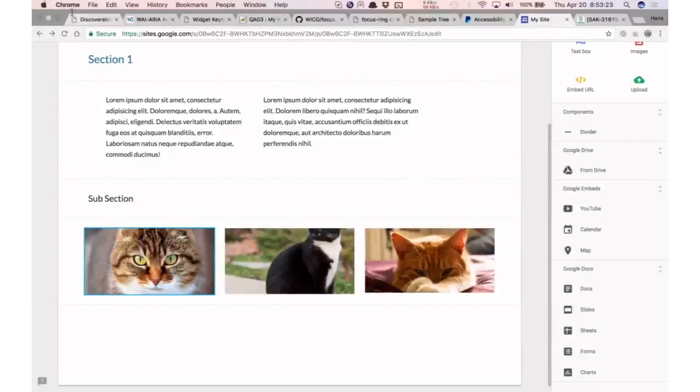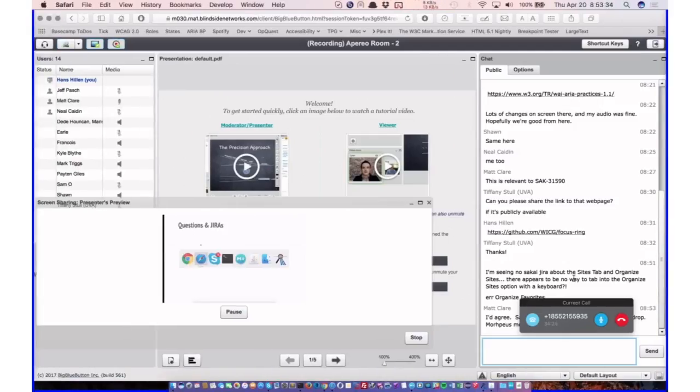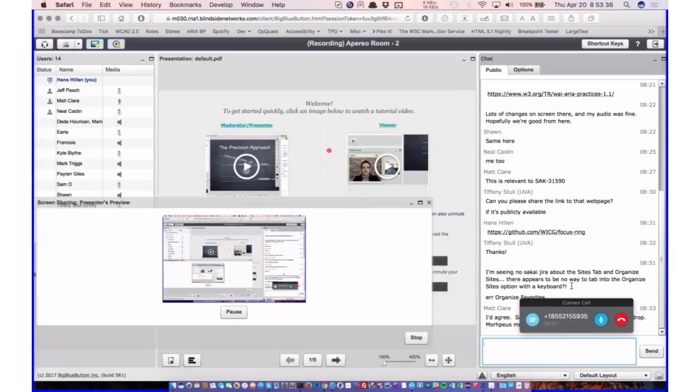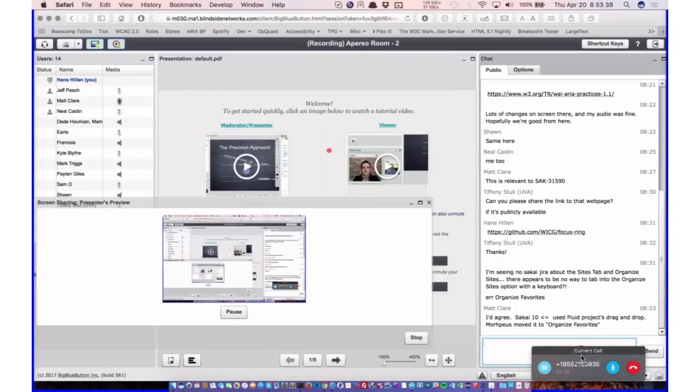So I think we've gotten to the questions part and the part where we're going to look at some more JIRAs. So if there are any questions, now's the time to ask. I'll have a look at the chat as well. Hans, I wonder if you could expand on drag and drop to HTML5's file drag and drop. It seems a little special.